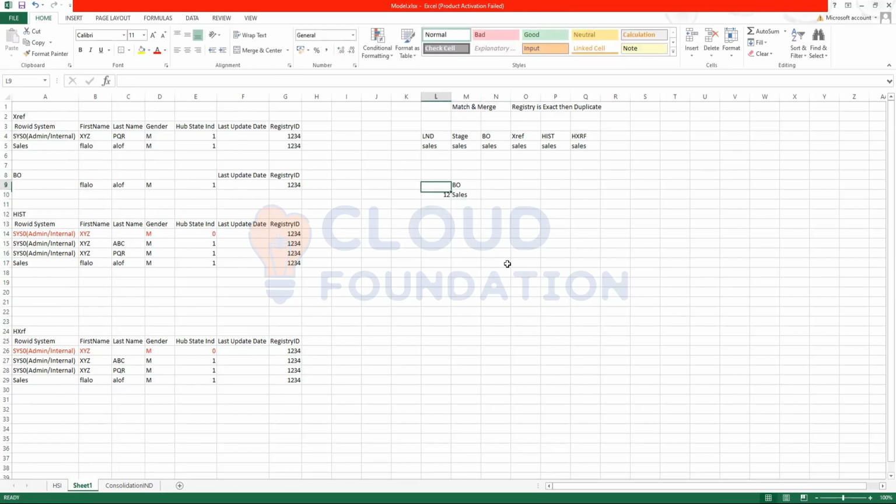So let's say this was having a 12 as row ID object. Your internal source system was having a row ID object of 4. Okay, so let's say this is the entire data. I'm just putting down the system names. Now over here, there is a hub state indicator and there is a consolidation indicator.